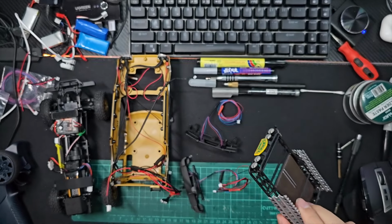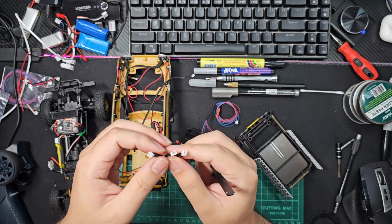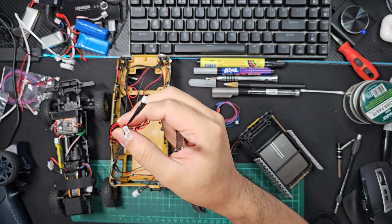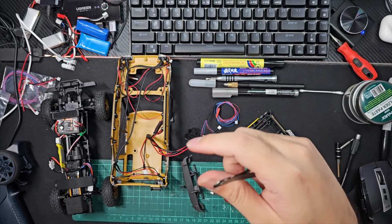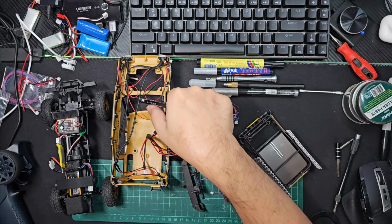So all of these three will then be plugged into this harness here with these three receptors, right? And that will give the truck the lighting that you see. Okay? So again, I'm not going to button everything up.